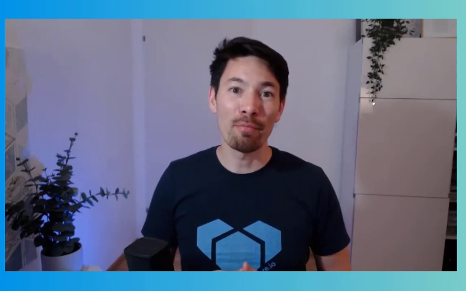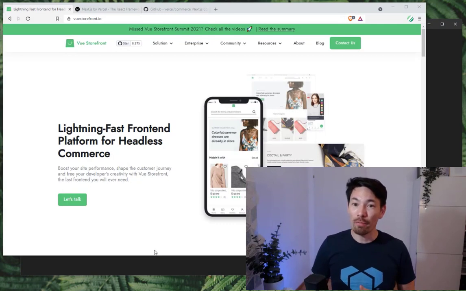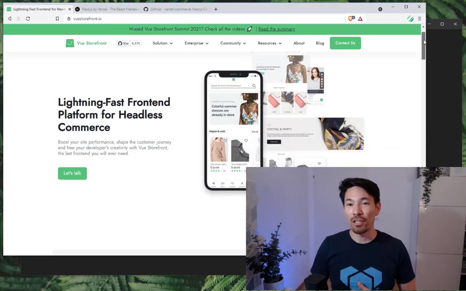Having said this, there is immense value in lowering the barrier to getting into headless, because having to build a whole storefront from scratch is quite an undertaking. So to that end, I've been working with Vendure and Vue Storefront, who respectively have some really nice solutions for pre-built storefronts in Next.js and Vue. And we've been working on official integrations for Vendure.